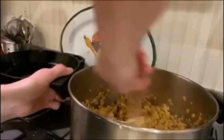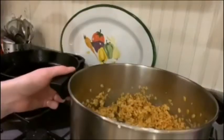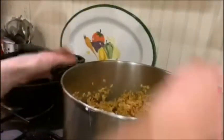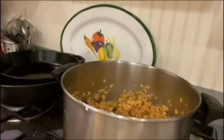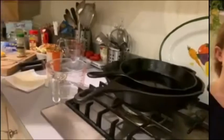So stir it enough till you think everything is combined. And it should look something like this. And once that's set, you're going to pour it into your baking dish with parchment paper. Then wait for it to cool and cut into it and enjoy.